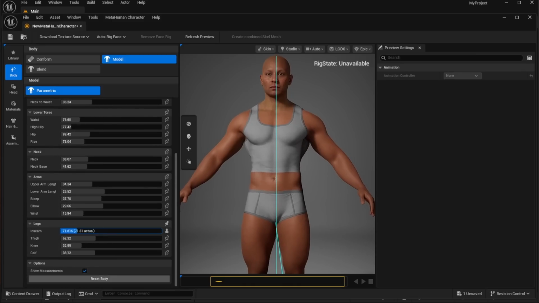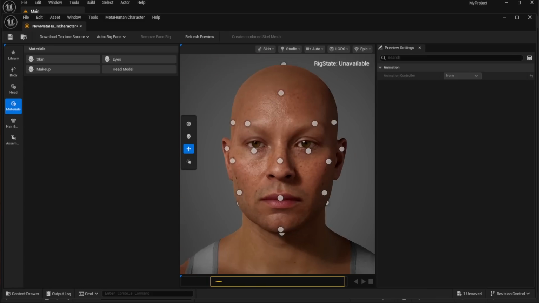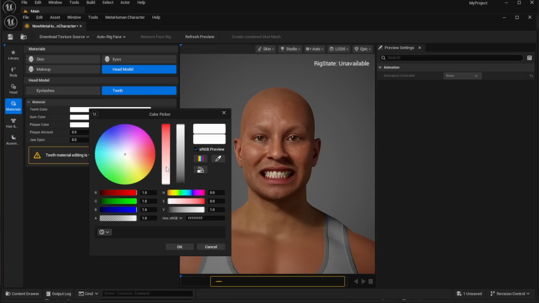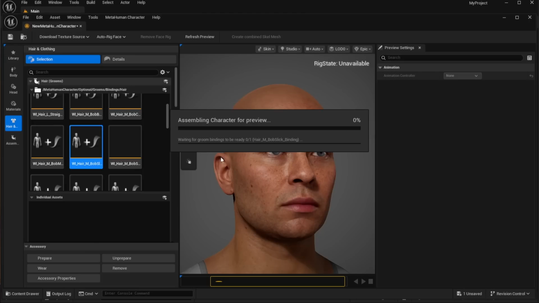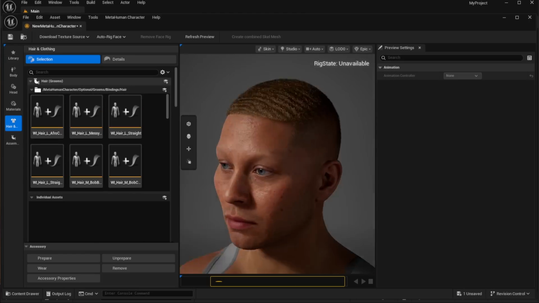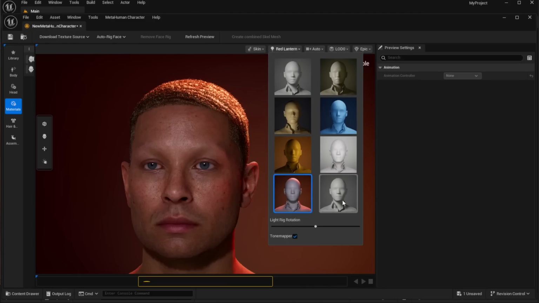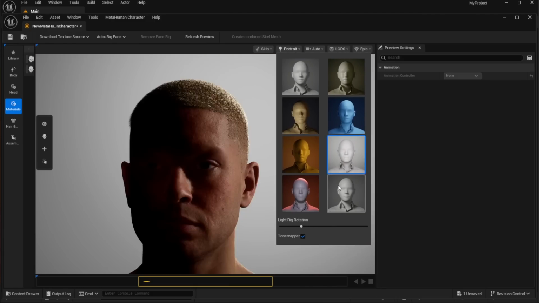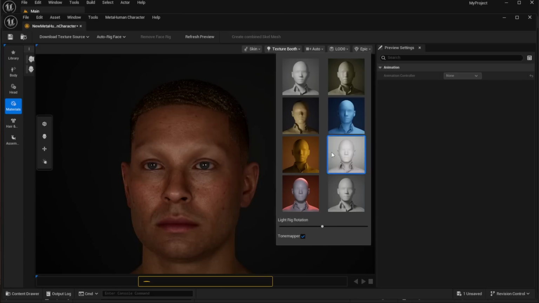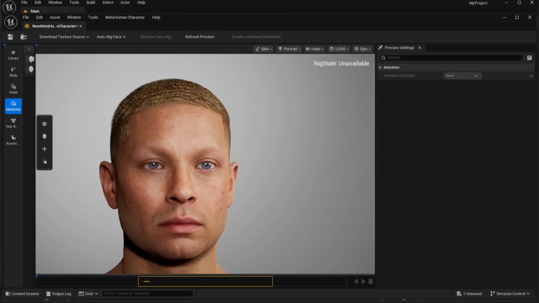The only things you're not getting with this particular build are presets, which includes character presets and also clothing presets. Other than that, there are presets for the hair groom and also lighting presets. I believe a lot of people will find the lighting preset pretty cool, as you can use this to tell what the character would possibly look like under various lighting conditions. And this is just beautiful the way it is.